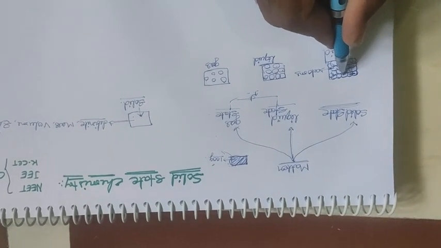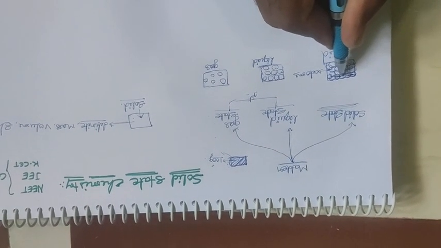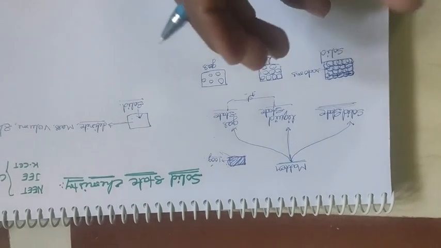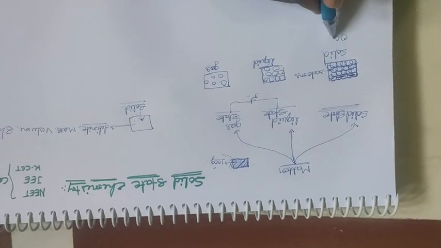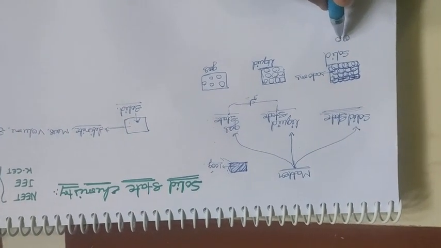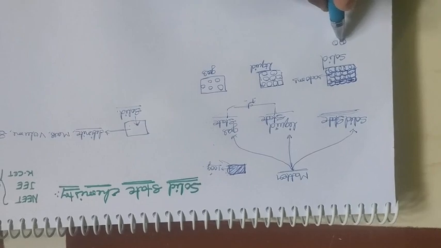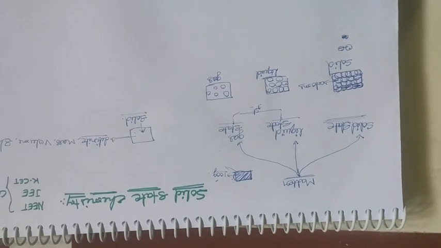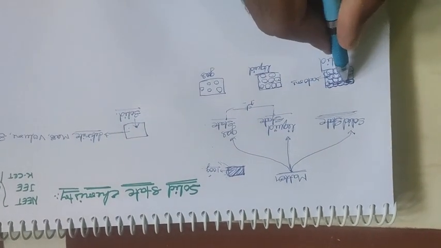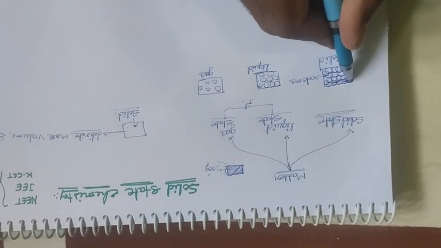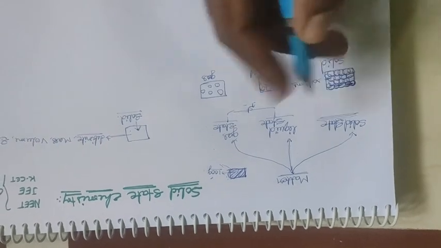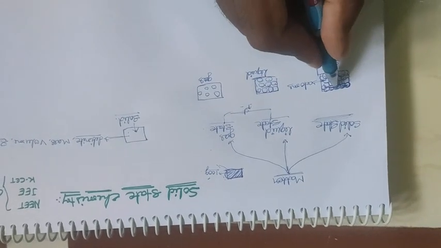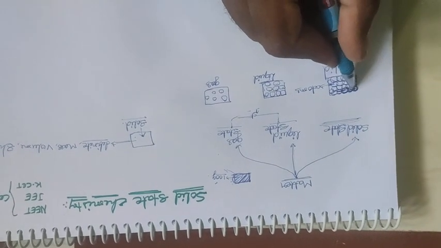Here there is no force of attraction. Here you see, there is no space between these two particles, and there will be more force. For example, if you are taking these atoms, if they are far away, there will be no force of attraction. If they are bonded, there will be some force of attraction between these two. Therefore solids are tightly bonded, and also they have more force of attraction between them.